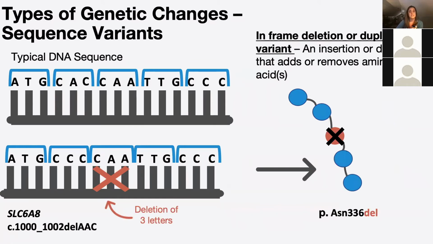Adding or removing letters in the DNA sequence can also result in what we call in-frame insertions or deletions. If we delete a set of three letters, like in this example here, we're able to read the rest of that DNA sequence and make the protein. So it results in just a single amino acid deletion. If a deletion or duplication is in sets of three, it might just impact a certain number of amino acids, but everything else remains as typical within the protein. We call this an in-frame deletion or duplication variant.